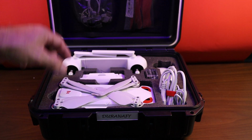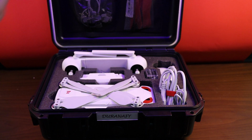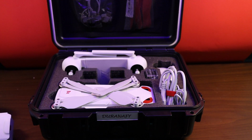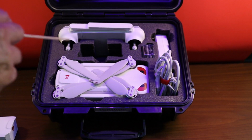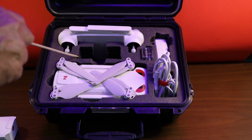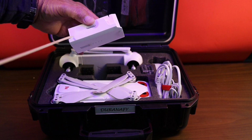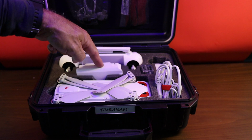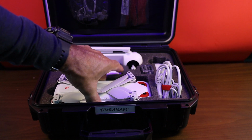One of the things that I modified was cutting this foam out right here to get my thumb in here so I can pull the battery out, because the battery compartment is super nice and snug and contoured perfectly. So the battery has a larger side on one side and a smaller side on the other. You can see the contour here. This is the larger section and this is the smaller section. And this is where the battery slides right in there. Boom, beautiful, right?